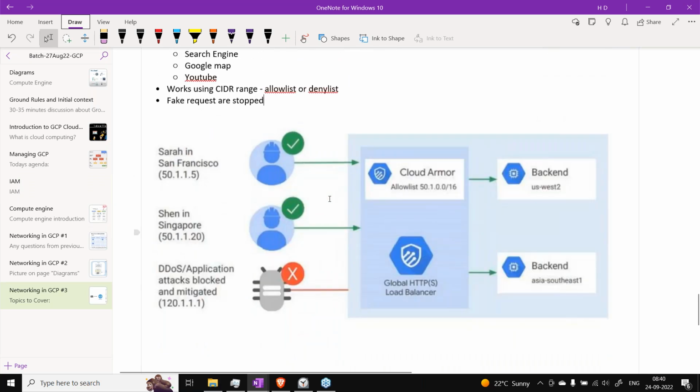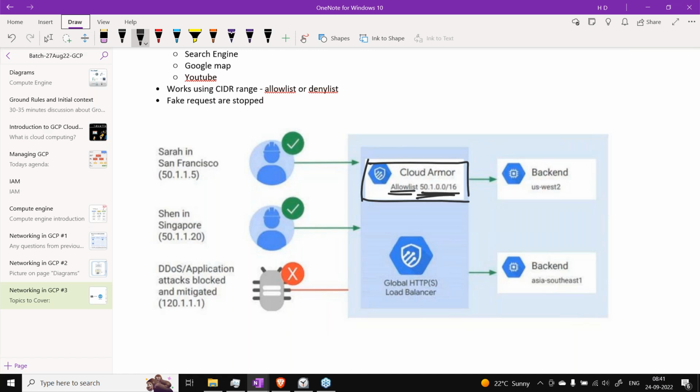But how does it work? Let's say this, in this particular diagram. Here is the Cloud Armor. Let's understand the Cloud Armor first. We are saying allow the list from this CIDR range. You know that this particular web application is being served for this particular region or this particular type of IP addresses. Then you can set this to allow list, or you can set deny list also. You can give a particular deny list and you are giving a CIDR range, right?